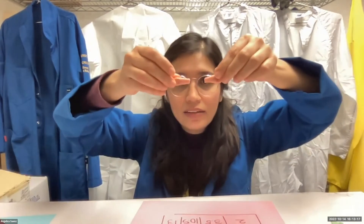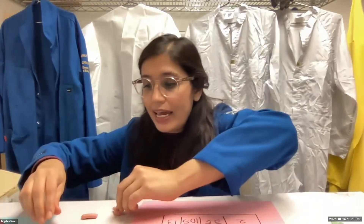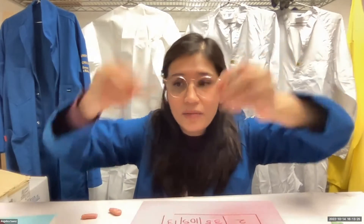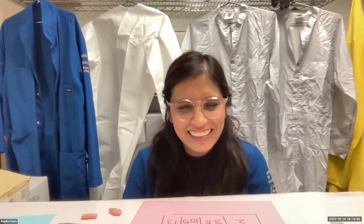Our tensile test — pulling our candy — is showing us some information. We have the natural candy, which broke but didn't change in shape that much, but the second one changed a lot. I have a question: can you tell me why this happened? Why was the one with the powder able to deform so much? The candy mixed with the chili powder — how do you think it was able to stretch farther?